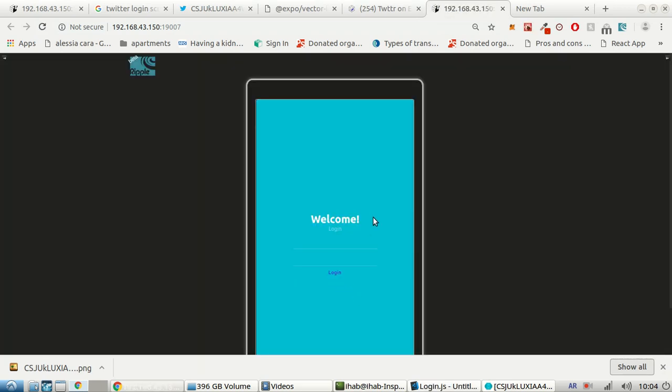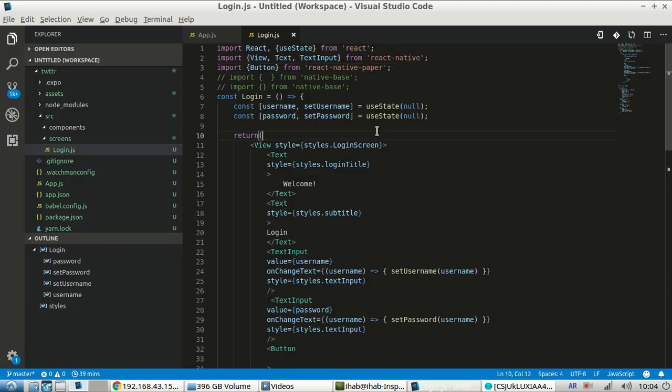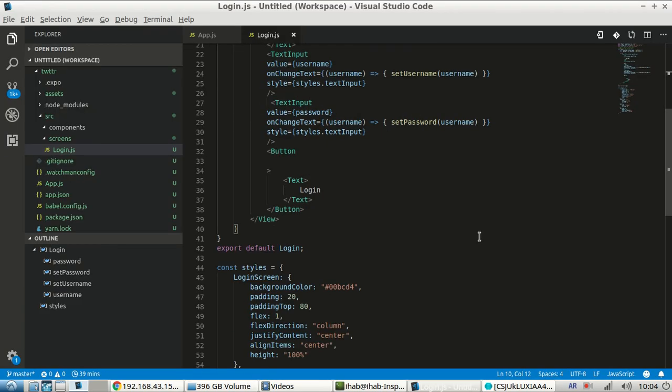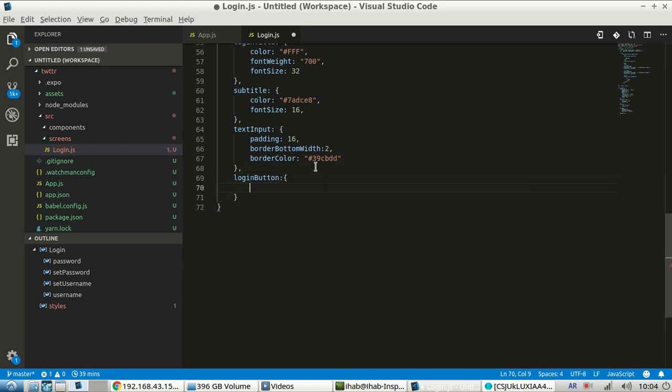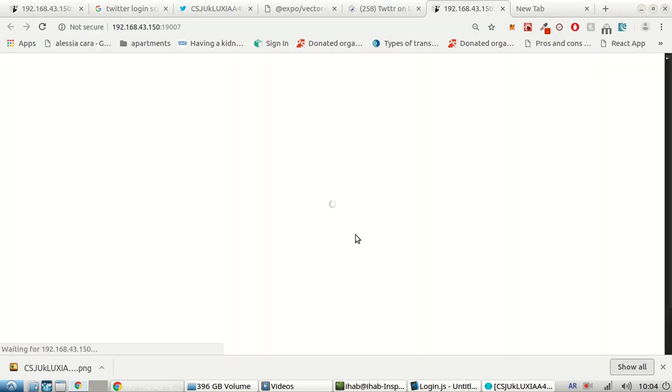So yeah, all right, that's cool. But what I wanted to go for was that I wanted this button to have a certain style. So I'll just go for styles.loginButton, and for starters, let's just try to give it a background color of, let's say, RGBA 255, 255, 0.5. I'm not sure how this is going to turn out, we'll see. And then a border radius of say 25, and see what happens.